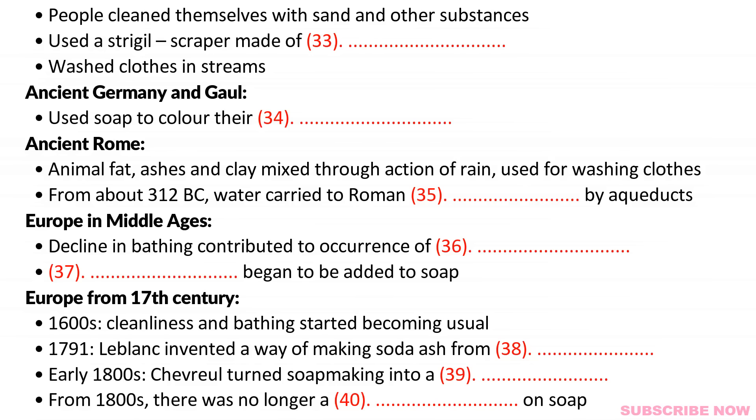Gradually more varieties of soap became available for shaving and shampooing as well as bathing and laundering. A major step toward large-scale commercial soap making occurred in 1791 when a French chemist, Nicolas Leblanc, patented a process for turning salt into soda ash, or sodium carbonate. Soda ash is the alkali obtained from ashes that combines with fat to form soap. The Leblanc process yielded quantities of good quality, inexpensive soda ash. Modern soap making was born some 20 years later with a discovery by Michel Eugène Chevreul, another French chemist, of the chemical nature and relationship of fats, glycerine, and fatty acids. His studies established the basis for both fat and soap chemistry, and soap making became a science.